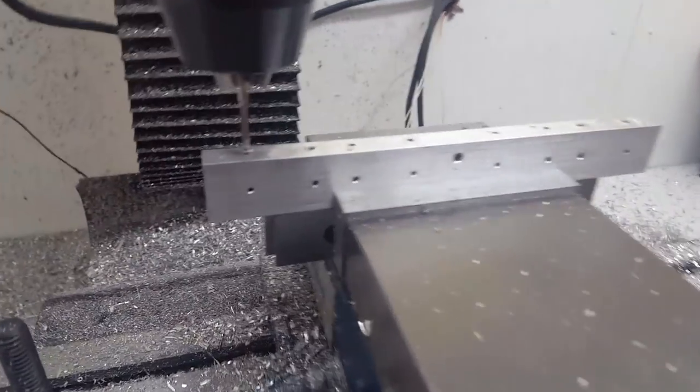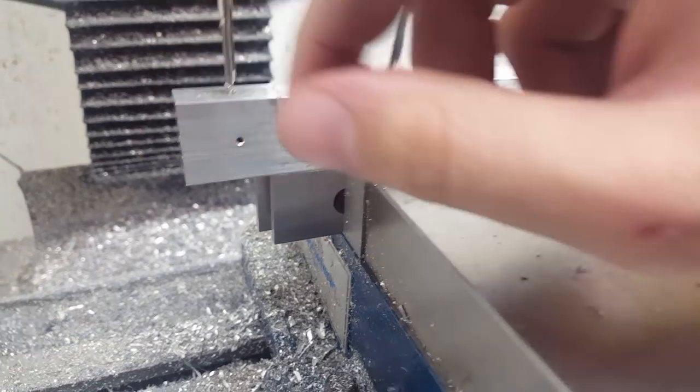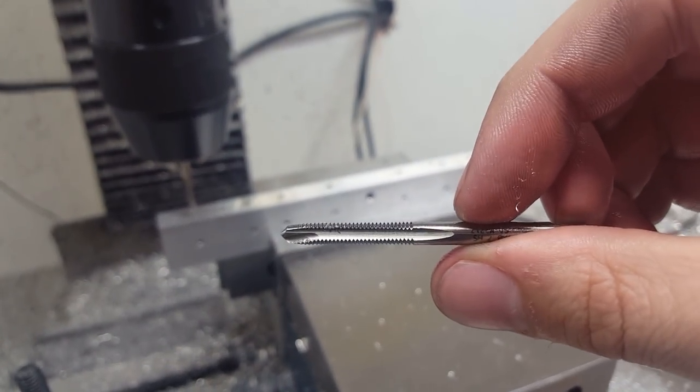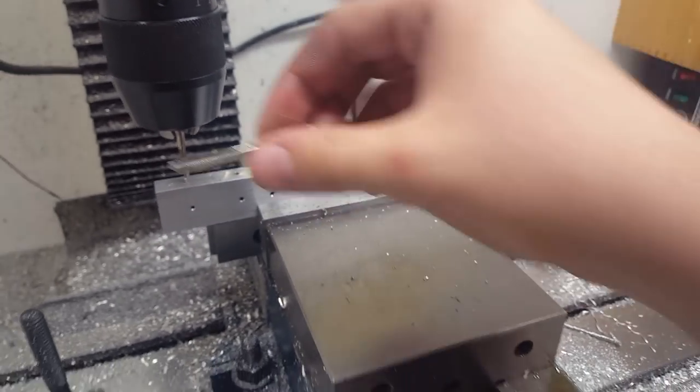Check out these nice quality taps. I get these from McMaster. If you guys do any tapping, I forget the exact name of them, but see that kind of angle at the end? That's when you know they're nice. Watch what that angle does here.